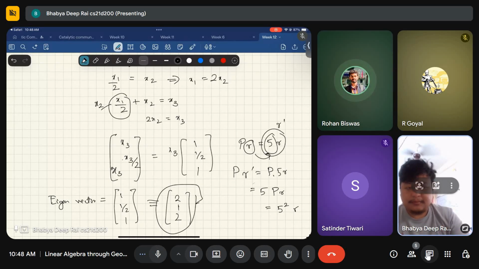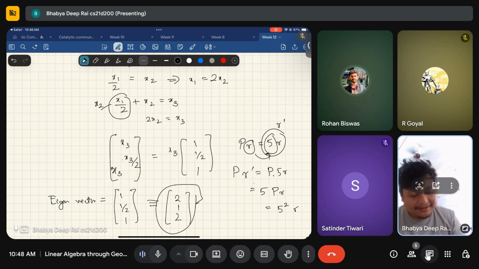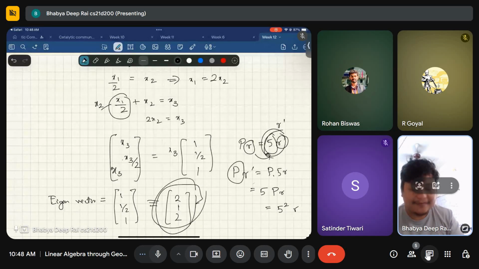Yeah, because internally you are computing the vector corresponding to eigenvalue 1, because you are not stopping here. This particular R may be different. This is the eigenvector corresponding to 5. But now you are applying P again, and then getting an R which is converging to this. You get what I mean?